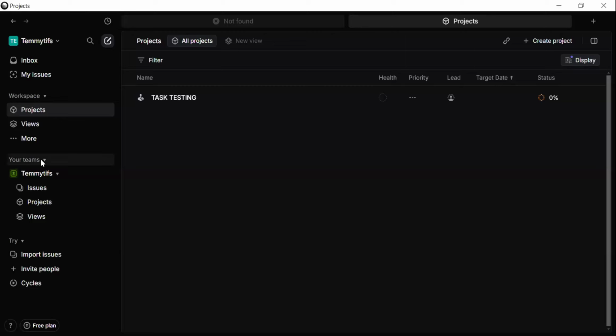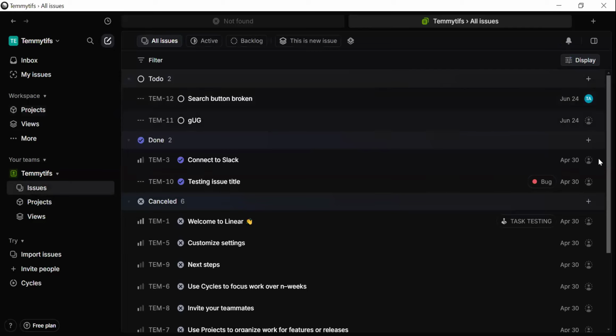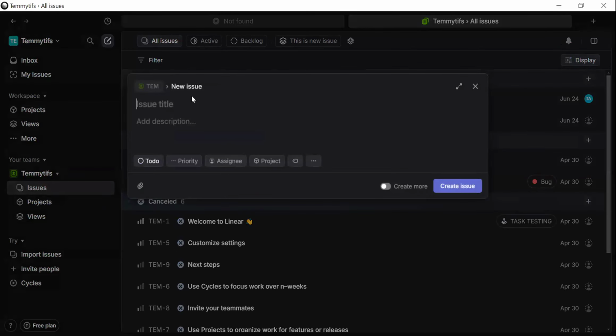We should all be on our Linear application now, so you can see your teams and you can see this issue. Just imagine that you have a new bug that you want to create. Give me a bug title, anyone, any bug title.